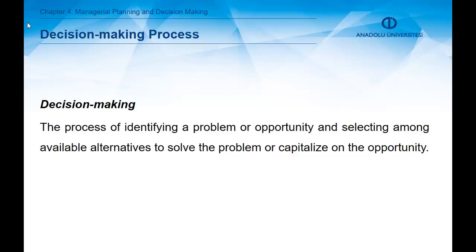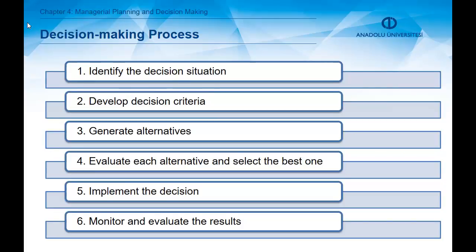Decision-making alternatives do change from one type of decision to another, from one set of circumstances to another. Sometimes a manager will have only one alternative to solve an issue or to bring a solution to a problem. And sometimes there will be more than one alternative. And this process is also very similar to the managerial planning process.